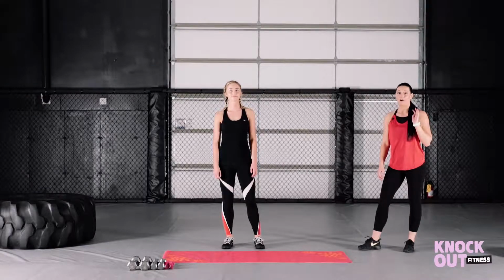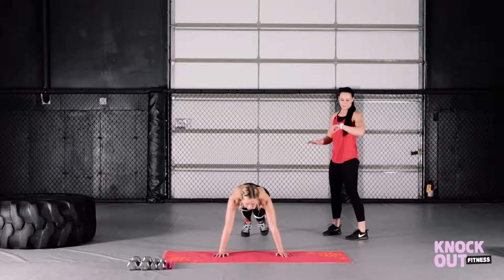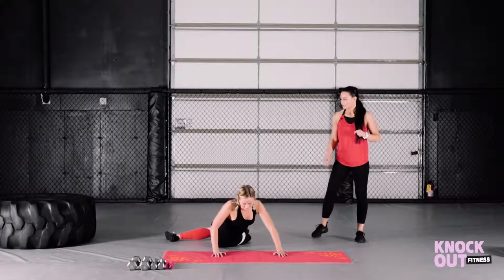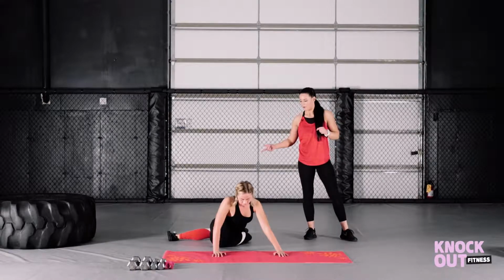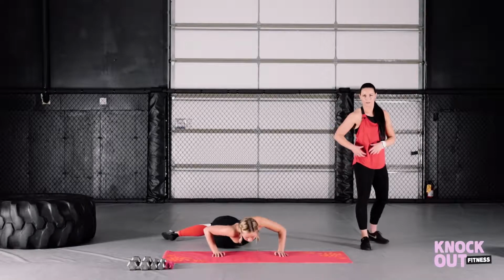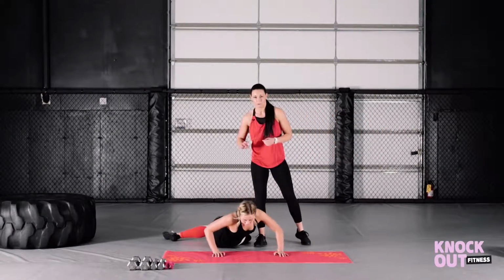Let's get started with round 4 with walrus push-ups to the right side. So drop it down to the mat, hips on the ground, and go. So you just flip that top hip over, relaxing your lower body, keeping your hip on the ground. Most of the pressure is gonna be on the way you rolled your hips too.